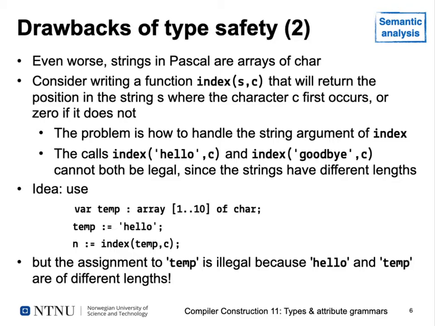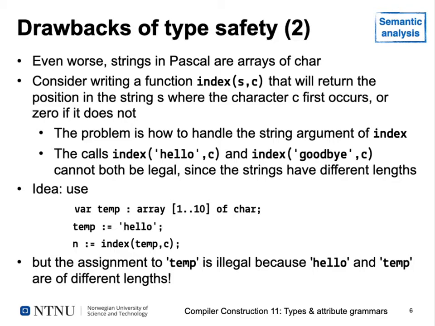So, well, what you can do is a hack. You could try to declare a common type of string, which is, for example, an array of 10 characters here, and use this variable here to call index, which then is configured to exactly receive a 10-character long string. So the idea would be that if you had such a string of 10 characters, you could assign a string to this variable here, which is essentially an array.